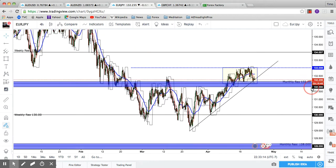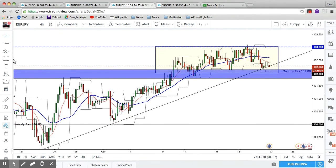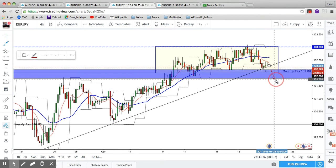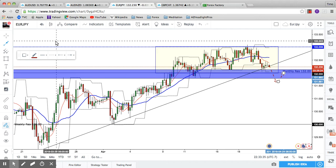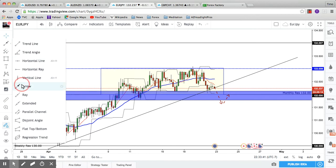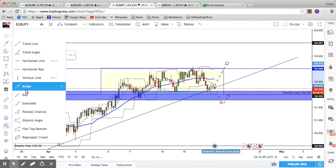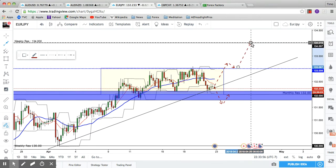So what I'll be looking for on this pair is on a daily time frame, or even a 4-hour time frame, depending on price action. This pair either is going to break, and then it has to use 132 as a heavily respected resistance zone. This will activate a short trade for me. Now, I'm not favoring shorts too much on the yen. So if price does what I think it's going to do, which is break our highs of last week of 133, use that as a heavily respected support zone, I'll definitely be targeting 134 on euro versus the yen.